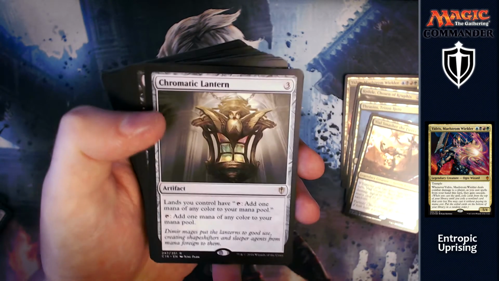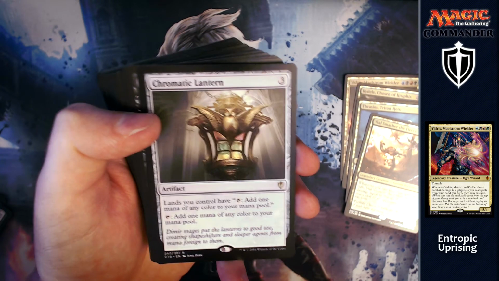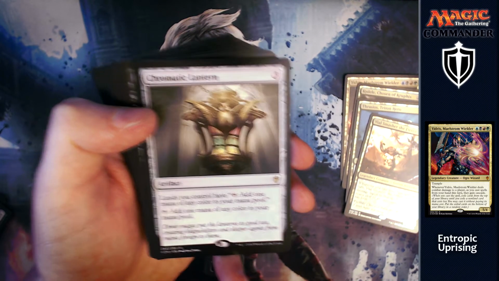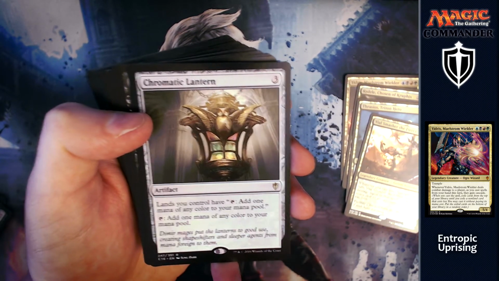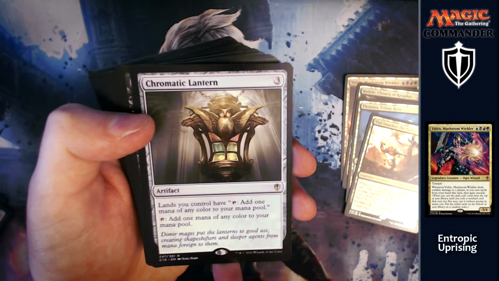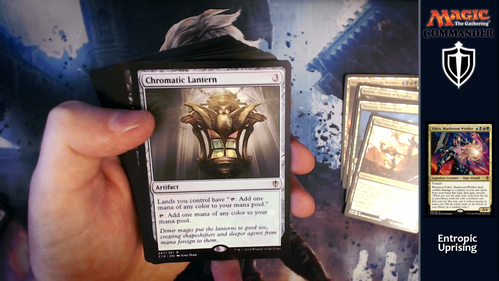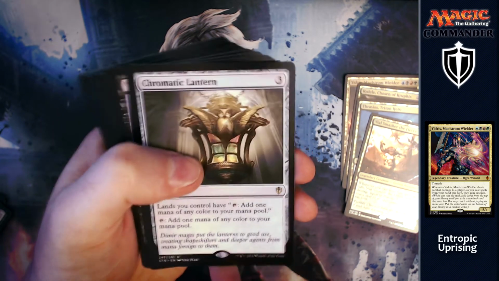Do like that. Chromatic Lantern. It is a shame that this card is only in this deck. It would have been perfect for the rest of them. So lands you control have tap to add 1 mana of any colour to your mana pool, or you can tap this to add 1 mana of any colour to your mana pool. I mean, that should have been in every single one. It's a fantastic card. Really strong. Love it.